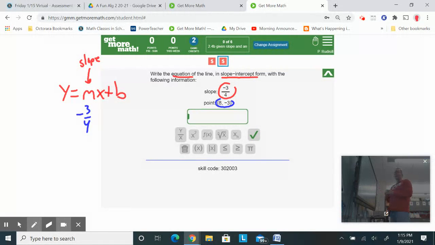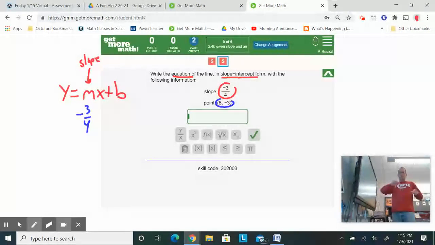Now remember, any line, which is what we're talking about now. We're talking about lines, equations that are straight lines. We're not doing any curves yet. We'll do that later this year. But a straight line has an infinite number of points on that line, and every point has an x and a y coordinate, which would be an ordered pair. So here's one ordered pair that's on this line, and it has to work in the equation.